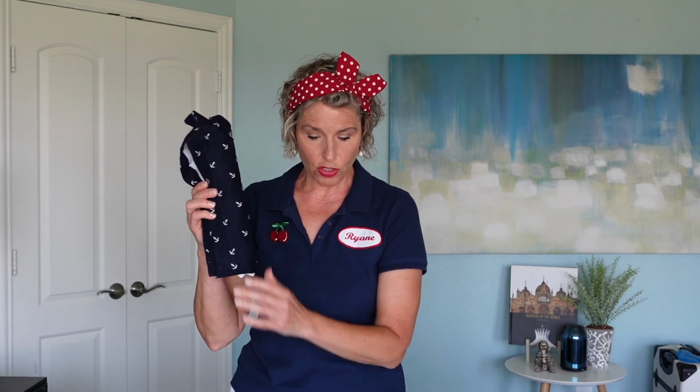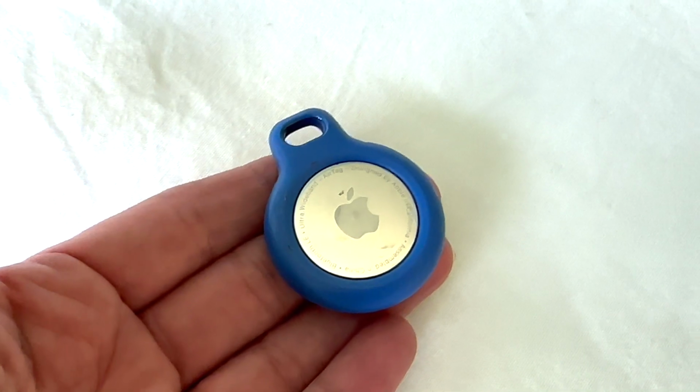So you roll up tight your outfit that is your extra one, and then you can just put it right into a Ziploc bag. There we go. And then you can put it right down in the bottom of your backpack or your little carry-on. And that way it's not in your way, but you'll be so glad you have it if your luggage gets lost.